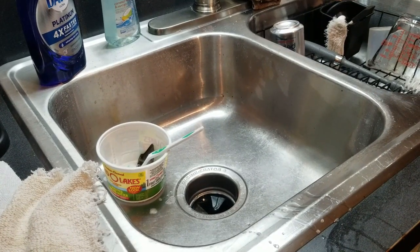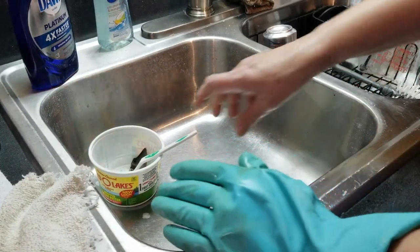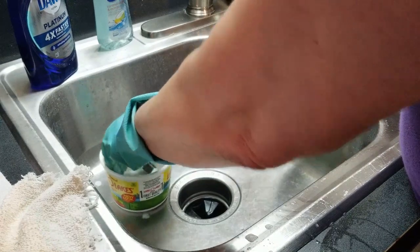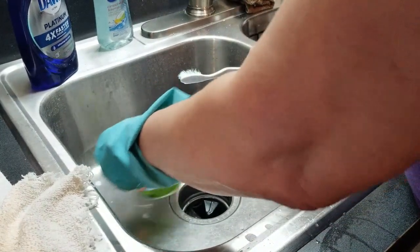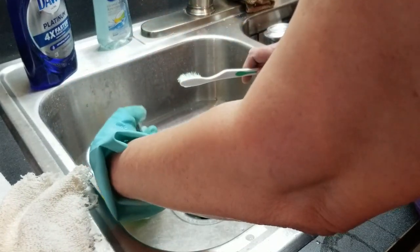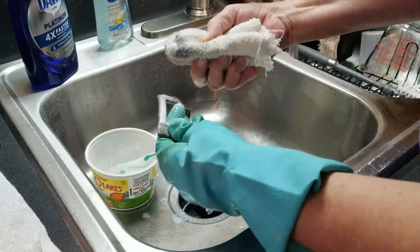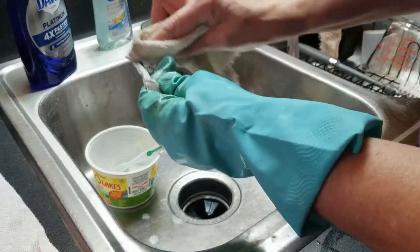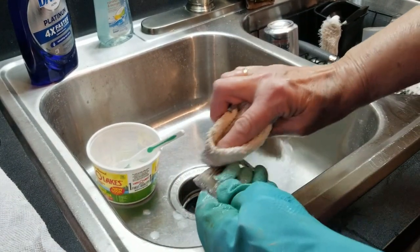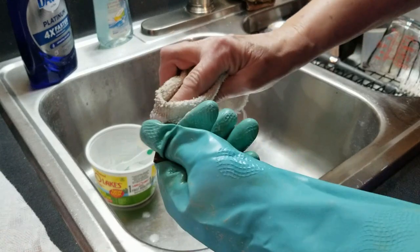Make sure you're wearing gloves or a glove on the hand that's going to hold the hardware, only because when your brass is this tarnished, it is going to turn your hands all kinds of interesting colors. Okay, so then you take a soft cloth. Can you see it already changing? This is the easiest way I have found to clean brass hardware.